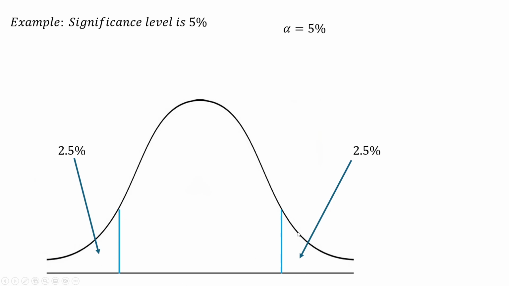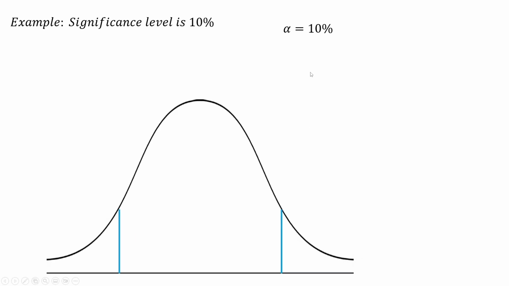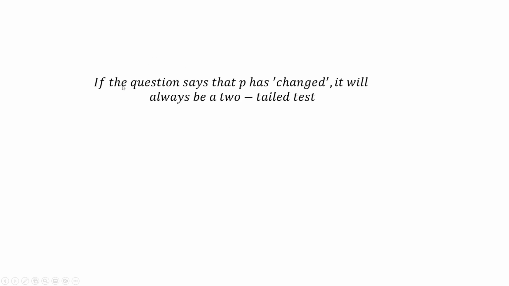Okay, so if we're in this region here, or we're in this region here, then we reject the null hypothesis, because there was a high probability of it being low. Or if you prefer, if P is low, reject H0, or if the percentage is low, reject H0. And everything outside of this blue region, so all of this, that is the fail to reject region. In other words, it's the region in which we accept H naught. Okay, say if this significance level was 10%, we do the same thing here. This would be 5%, and then this would be 5%. Hopefully that makes sense. Okay, if the question says that P has changed, or sorry, if P has changed, right?